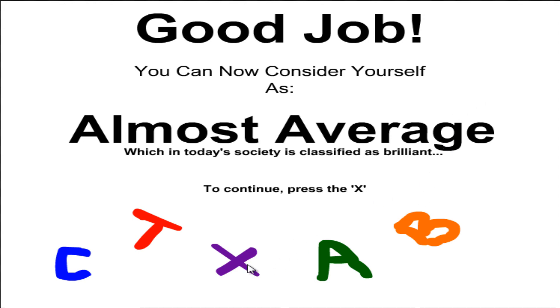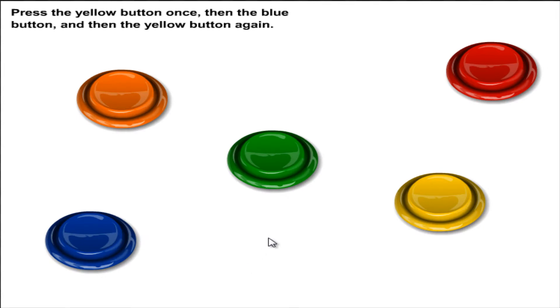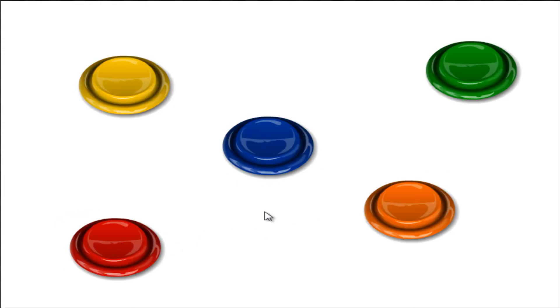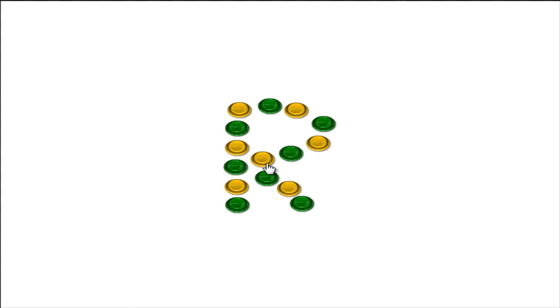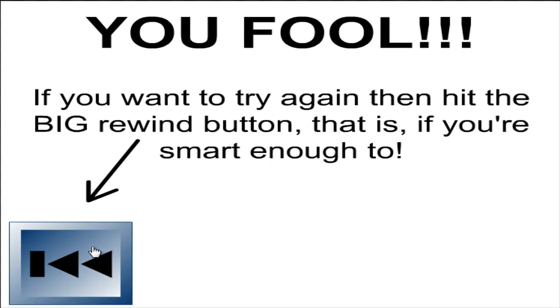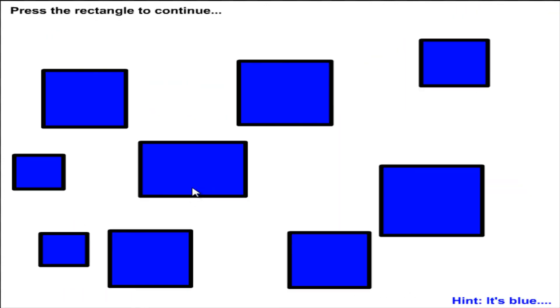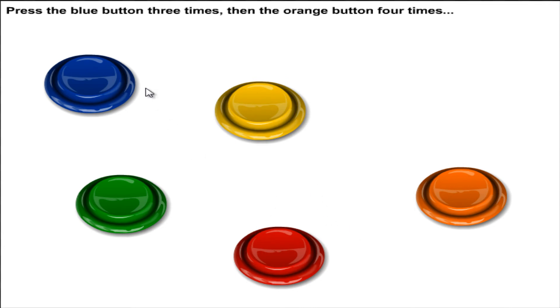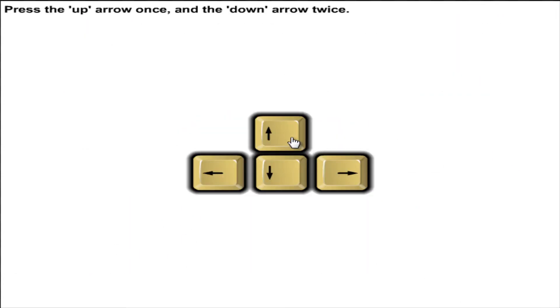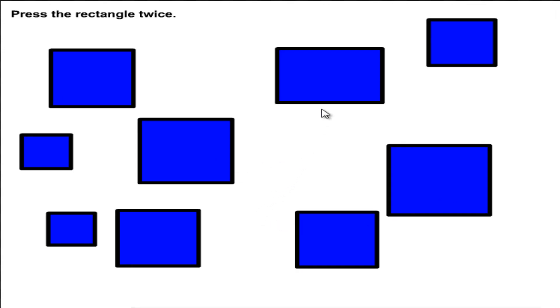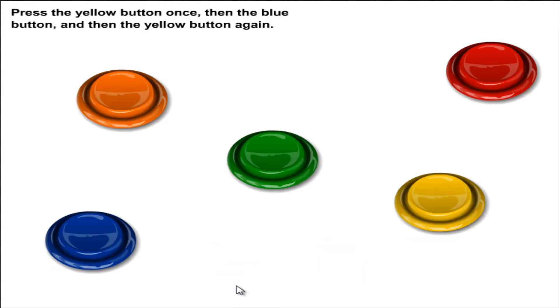To continue press the X. Okay. Press the yellow button once and then the blue one. Okay, so yellow blue yellow yellow blue blue blue yellow. All right, what are. Dang it. Yellow, what what what. Okay, square. Yes. Okay. Oh my gosh, I suck at this game.